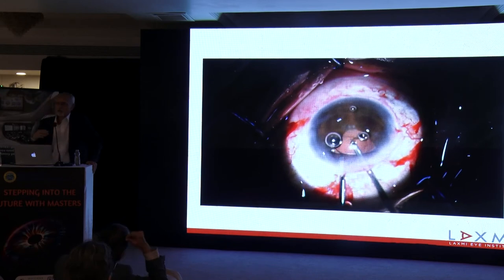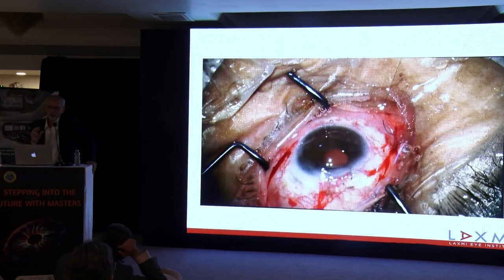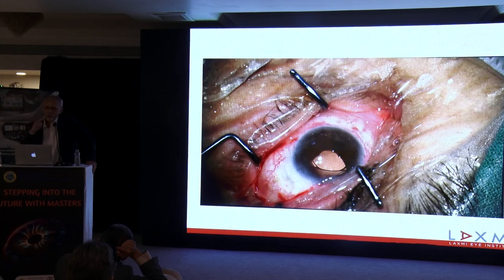Because of this much manipulation, I did expect some amount of Descemet folds. To my surprise, in spite of all this corneal haze that the patient had on the first day, and in spite of vision not improving more than 6/36, the pleasure she had was phenomenal, because right now she had a vision which didn't have much distortion. It was only low in the visual acuity. Because it was a good case, I was also very happy with that.